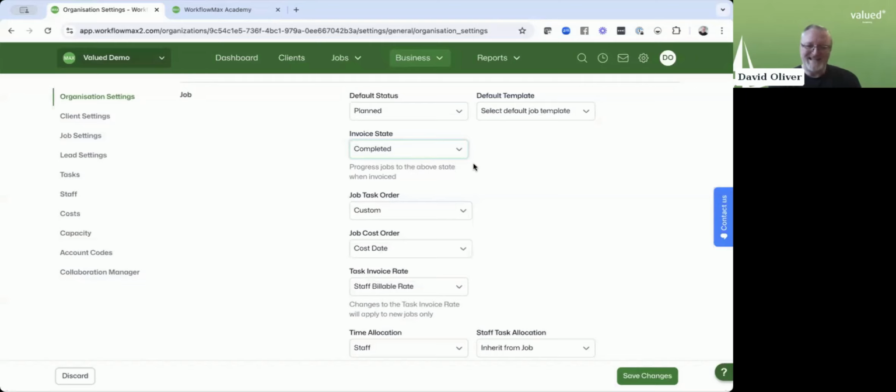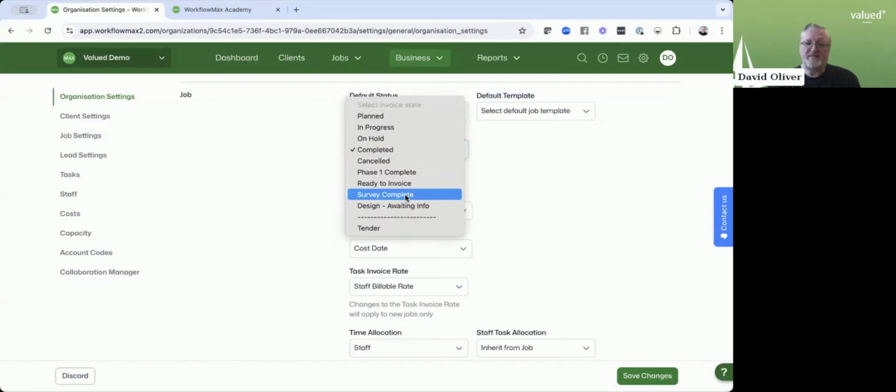Now, there's the question. Is it right, once I've raised my final invoice, to move my job to completed? Or do I still have housework to do in that job? Do I need to write my final notes in, write off some last time that might have been entered, do anything else, tick off the fact that my to-do list is complete, however I want to do it? Again, do I then simply want this to disappear into the archived jobs because, again, it's done and it's finished? Or is that too far?